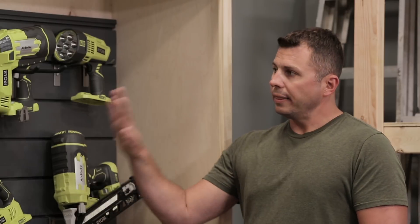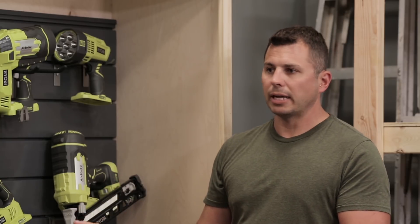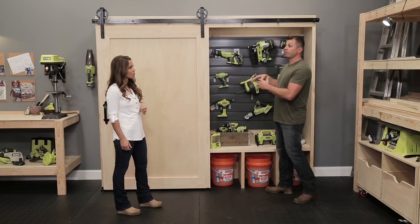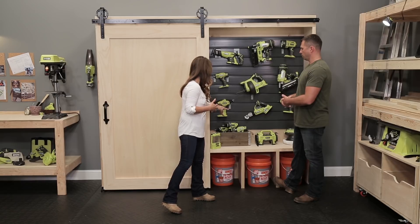And it looks super functional too. On this side, what I did was I put up a slat system, which installs really simply. What I love about the slat system is you can move everything around. Right now I've got a bunch of hooks set up and all my tools set up, but you could move it around in any which way. Being a shorter person, it's so nice to have your tools within easy reach — any little thing that makes it more challenging is a deterrent to get stuff done.